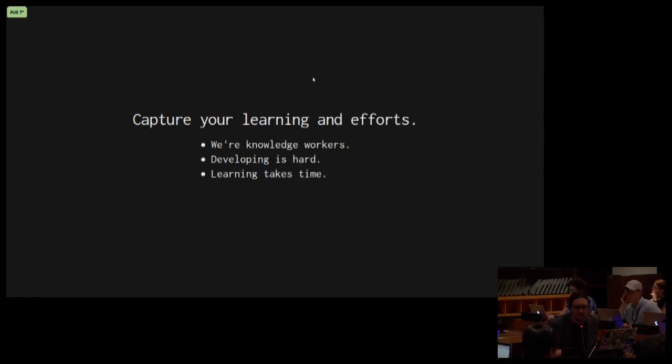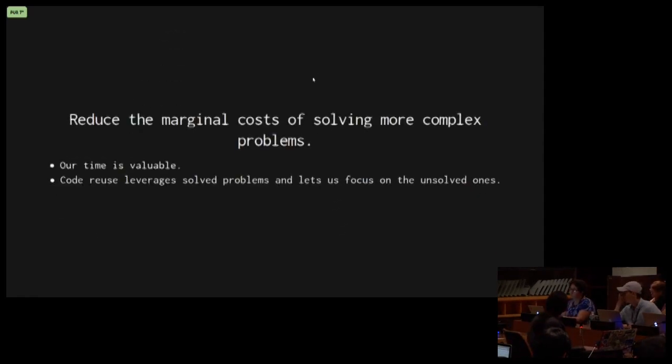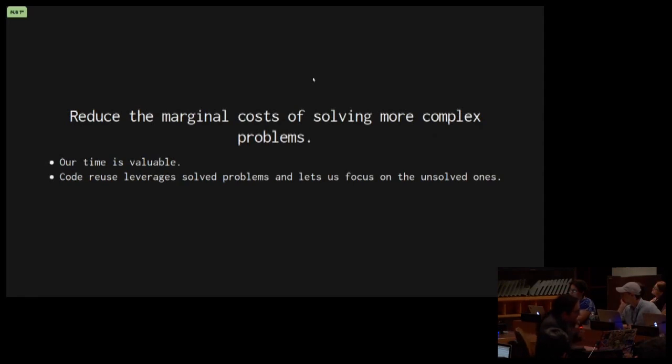It takes time to learn how to do things, and if we're not focused on the reusability of our code, we will tend to do things in such a way that it's not easy to reuse, and maybe we can save it in a file somewhere, and then it's kind of gone forever from our memory. And writing reusable Python helps us reduce the marginal cost of solving more complex problems.